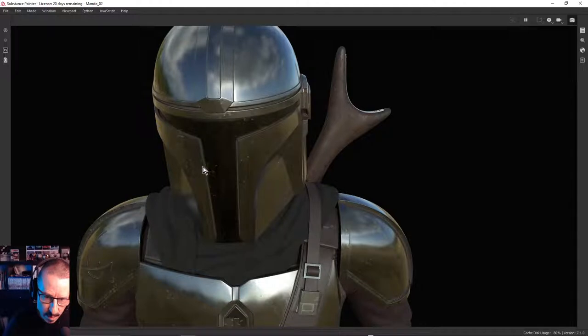But this is a good example of if he's got splashed mud on his helmet, then he'd have some on his cape. He'd have some on his shirt, on the leather. So I'll take all of these grime and dirt and mud layers that I've created and tweak them for the rest of him. So I'm doing a lot of the groundwork for that now. And that'll be really helpful when I do the rest.